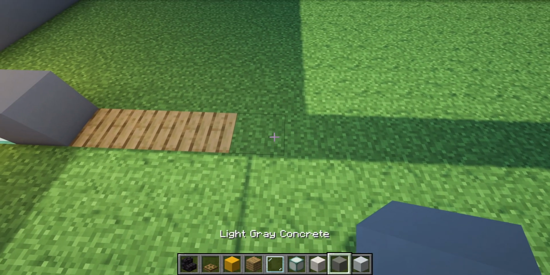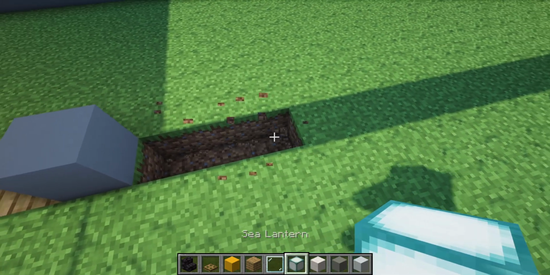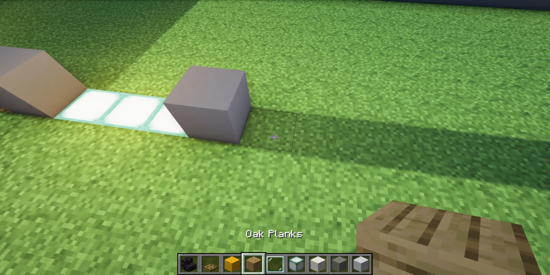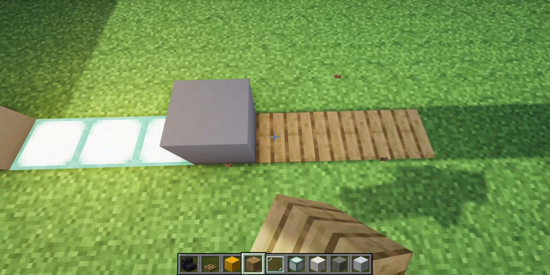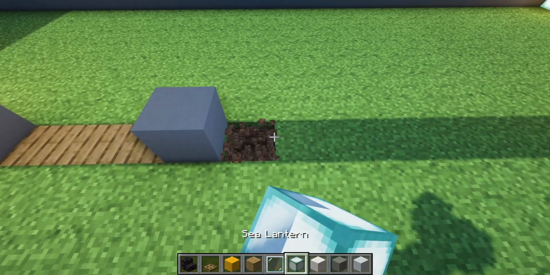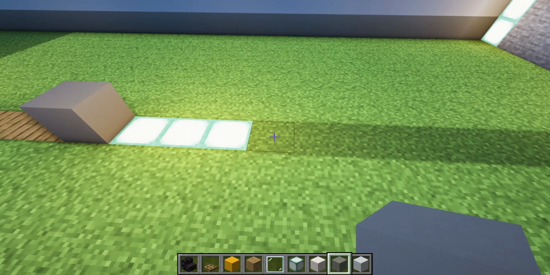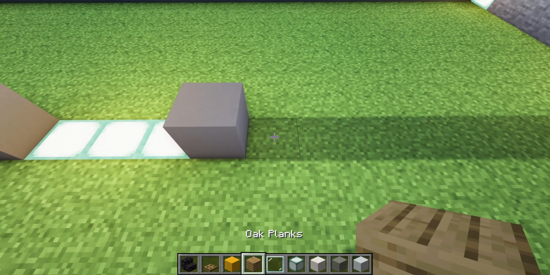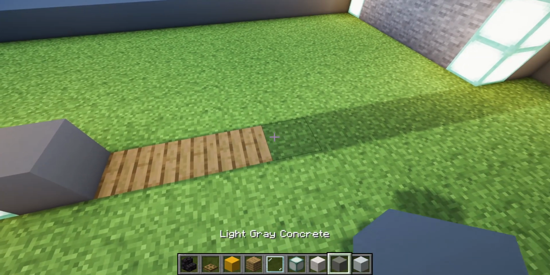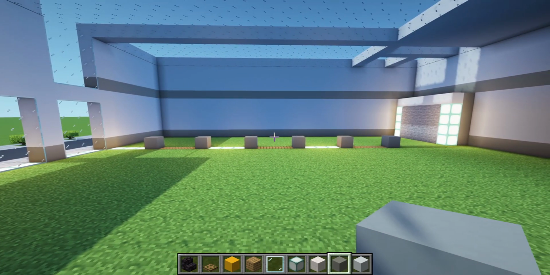On the end of this, we want to place a light grey concrete, and then we want to dig 3 more rows, 1, 2, 3, place sea lanterns in there. Place a light grey concrete on the end, dig 3 more rows, 1, 2, 3, and then place oak planks in there. Place a light grey concrete on the end, dig 3 more rows, and place sea lanterns in there. One more time, we're going to place light grey concrete, dig 3 rows, 1, 2, 3, and then place oak planks in there. Then stick a light grey concrete on the end, the end result of which should look like this.